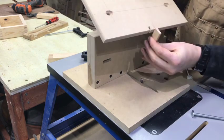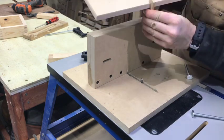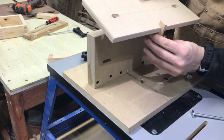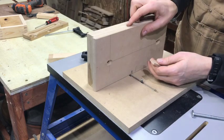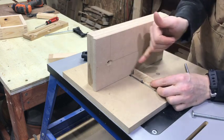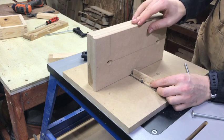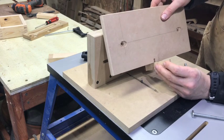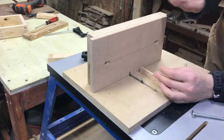And what we're looking for is a snug press fit. You don't want to have to smash it in there, but it needs to hold itself in there. You want this to be the width of your router bit. You don't want it to be any less. If your piece can move left and right at all, that's going to be a big problem. So keep cutting pieces until you get a very snug fit. And I'll show you how to do this on the table saw now.